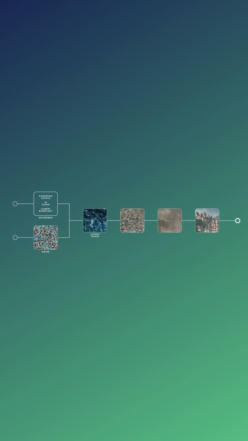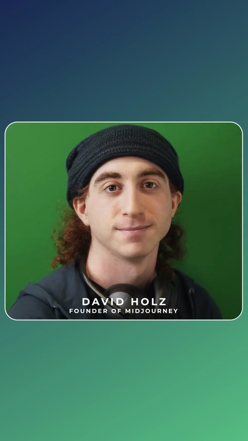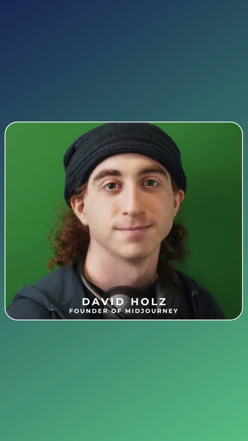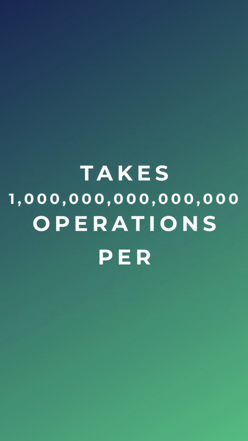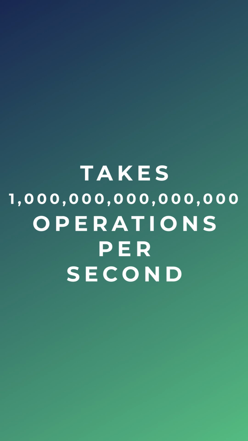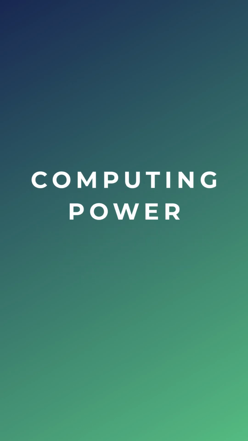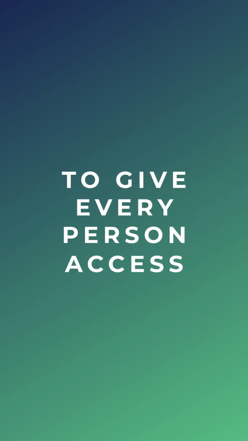But why doesn't this just give us the same image every time? Well, because our starting noise is randomized, our starting point is always different, which gives us a different end result. An incredible process, both in its surface simplicity and the staggering amount of complex math and computing power required. David Holz, the founder of MidJourney, one of the more prominent current image generating AIs, said that each image they generate takes a quadrillion operations per second. And with literally millions of images being generated per day, there actually isn't currently enough computing power in the world to give every person access to it.